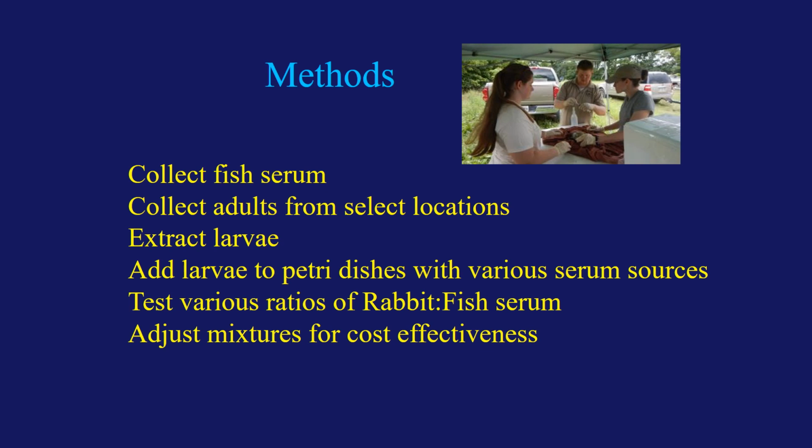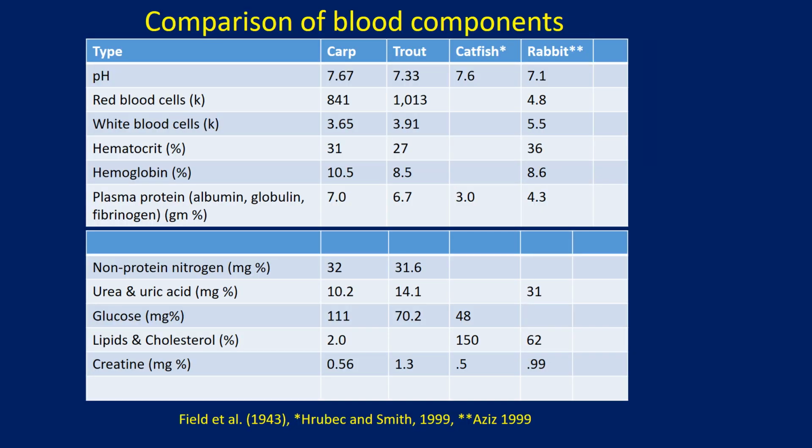One of the ways we also do this is we want to test different kinds of serum types. We want to collect some native fish, try to get some large rough fish that we can get a lot of blood from, and we'll collect the blood, extract the larvae, and put them in the petri dishes, and then adjust the mixtures.